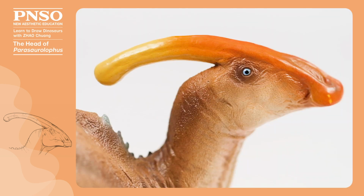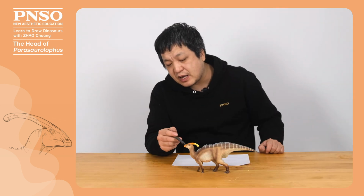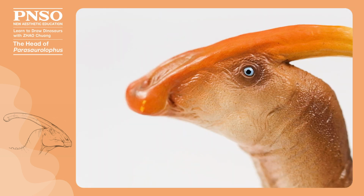Its crest didn't protrude from the rear end of the back of the head, but from a position a little back from the eyes. Although Parasaurolophus is a duck-billed dinosaur, it didn't really have a flat beak like a duck. Its bones were like this with downward keratinous structure when it was alive.